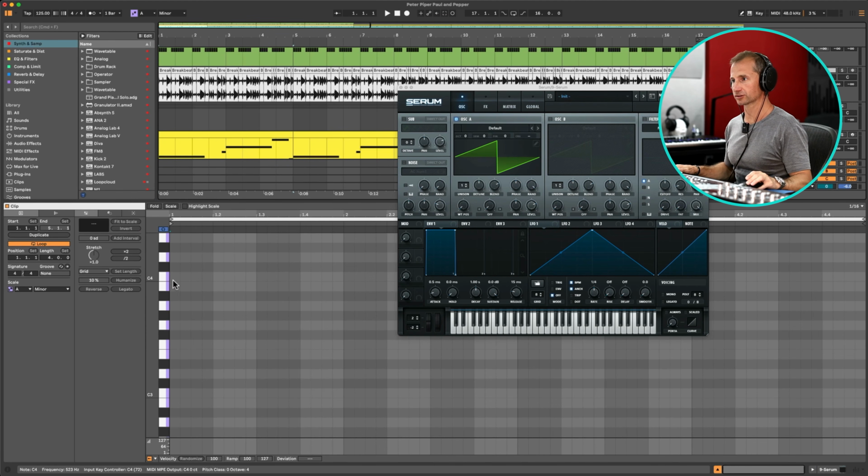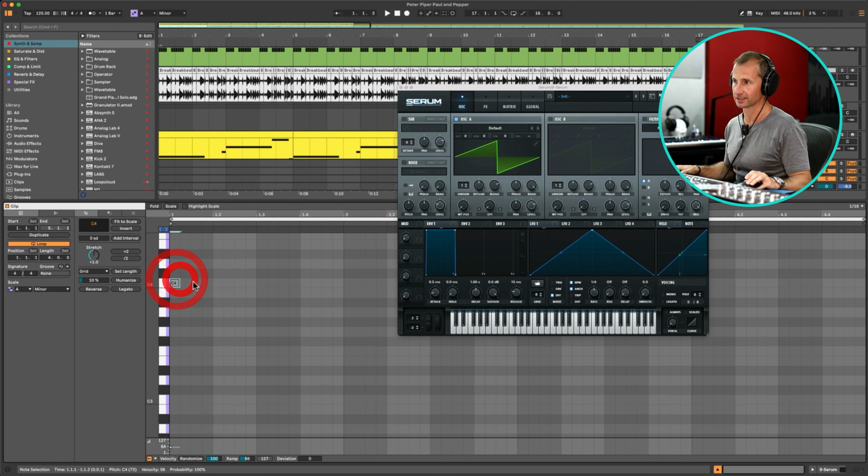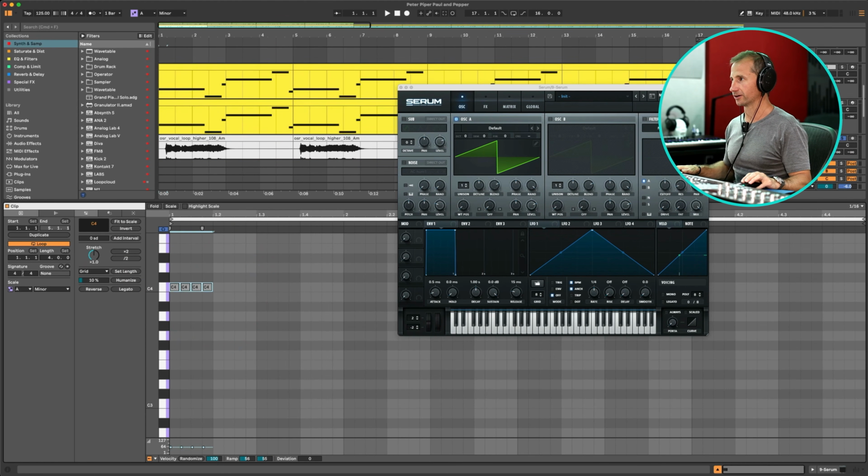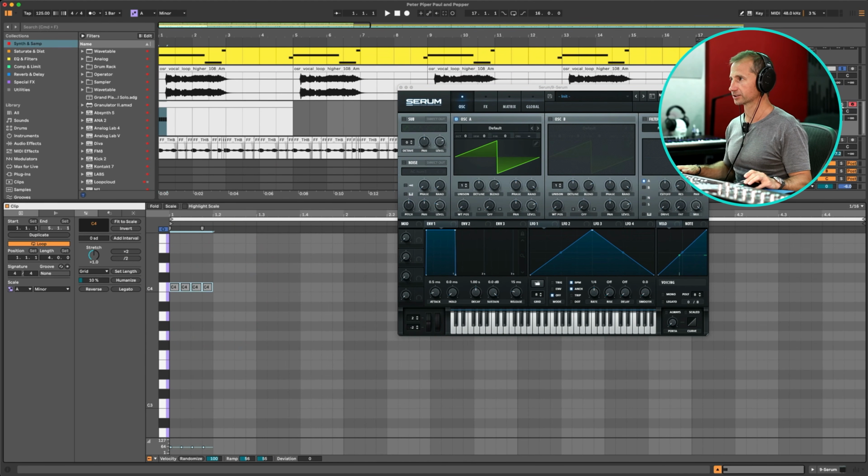And what we're going to do is just draw in a rhythm on the 16th note. You could do one on every 16th, like so. It doesn't even matter which note you hit. I know it sounds crazy, but you'll understand in a second. So you could do one on every note. I'm going to actually do it on the root note of the track, just because it's going to sound better when we hear it. You won't end up hearing it. You'll end up not hearing it, is my point.